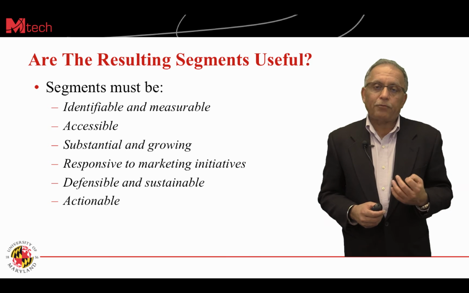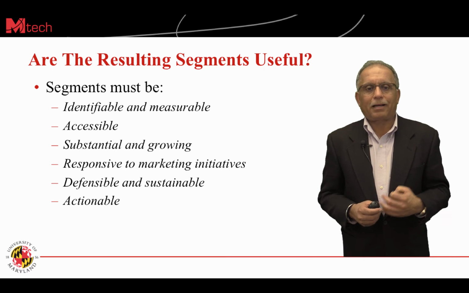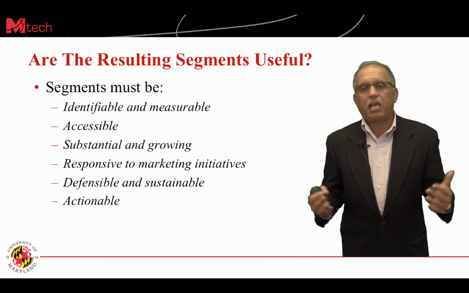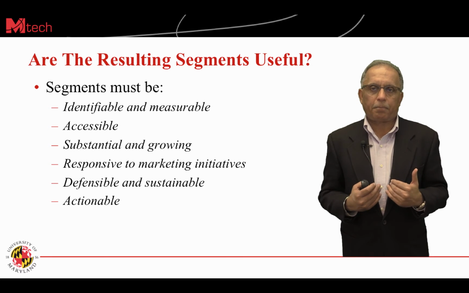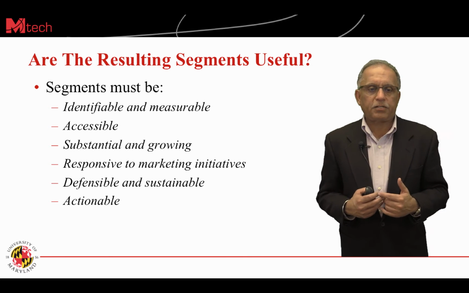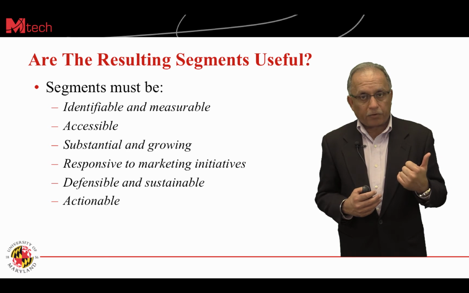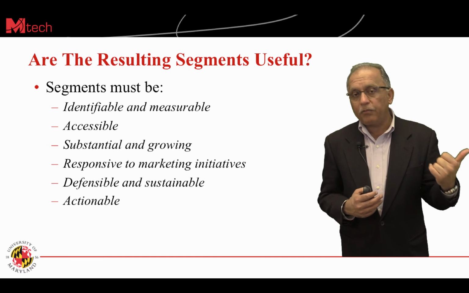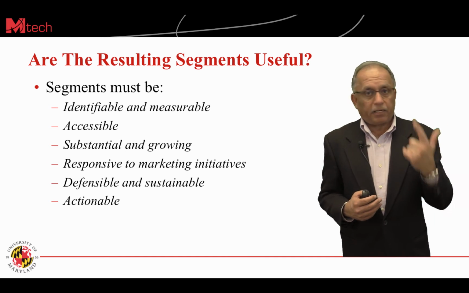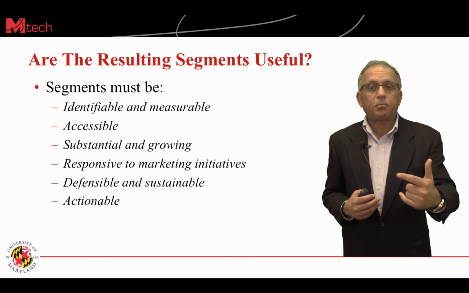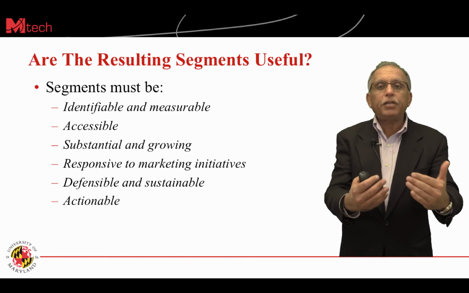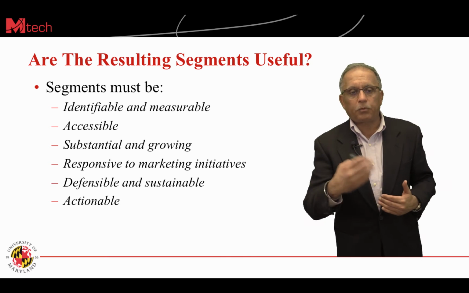So the question that we have to ask ourselves at the end of the day is that the segments that we came up with, are they useful to us? And a few of the questions that are asked: are the segments identifiable? Can I understand who lives in which segment? Are they measurable? Can I understand how big it is? Is it accessible? Can I get to them? Because I need to reach them with distribution, with pricing, with communication.